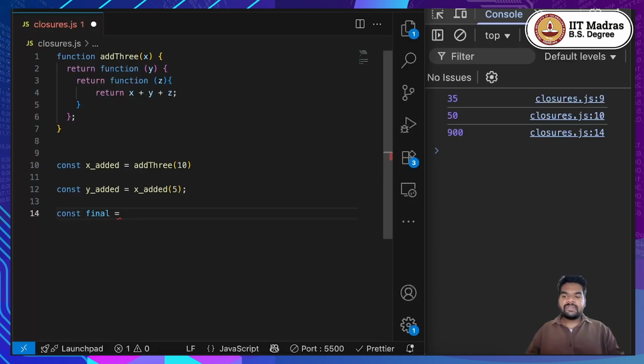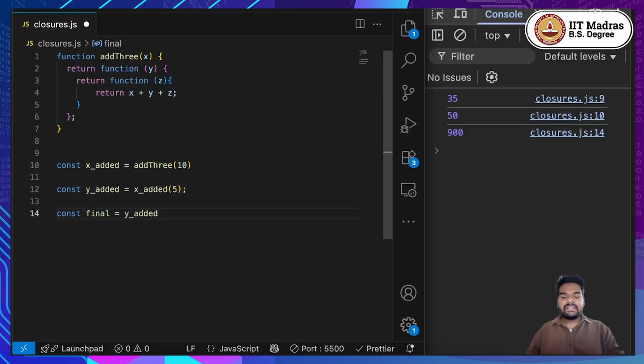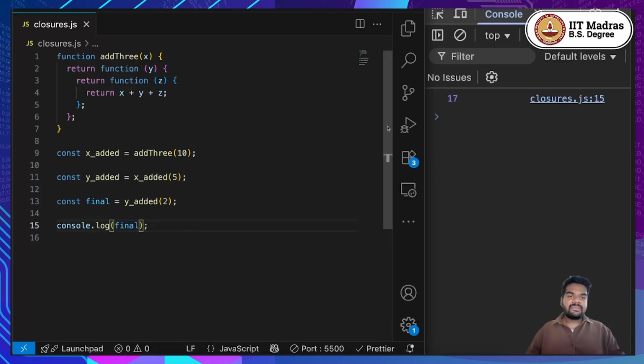This final value would be yAdded and then give it the final value. So 10 plus 5 plus 2. And then let's console.log this out and we get 17. So this is called currying.